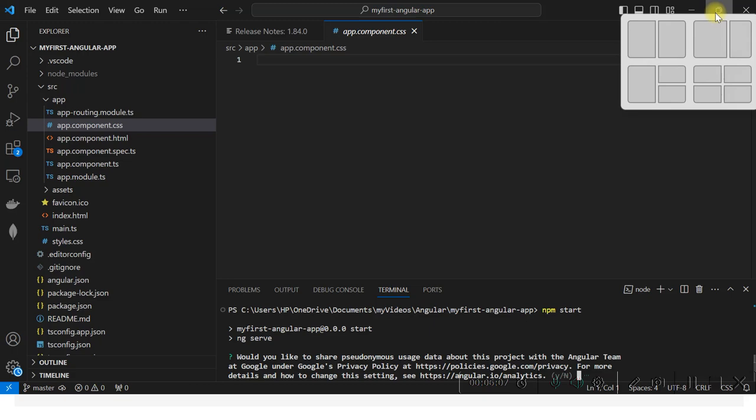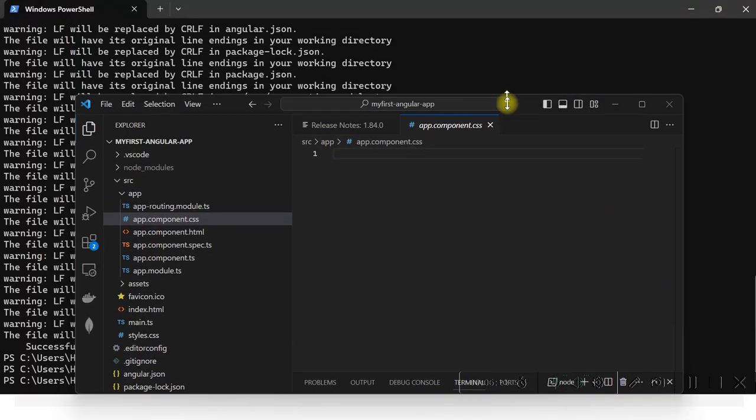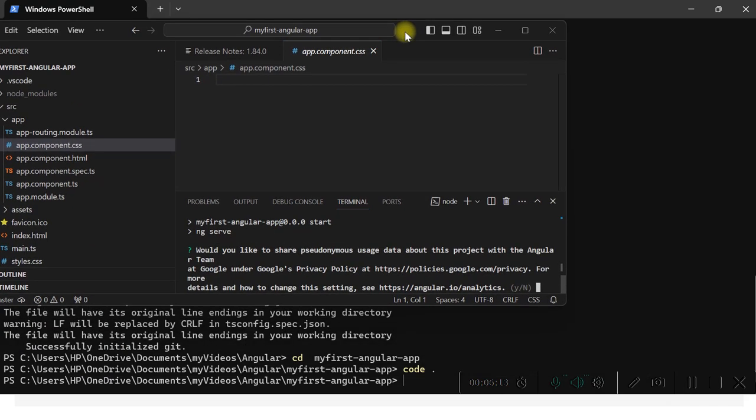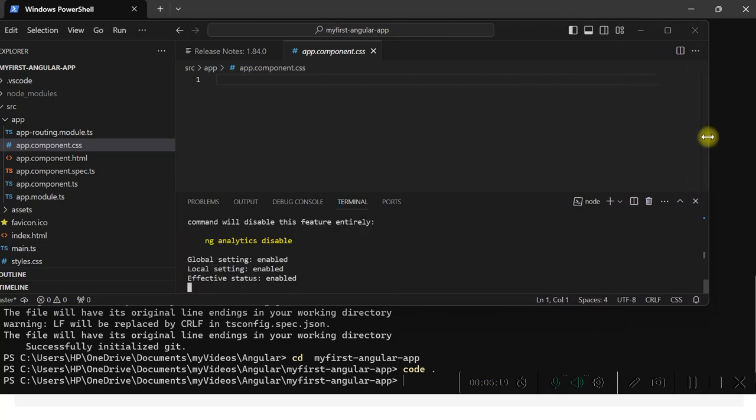Let's check what notification or everything is there. Yes. So it is gathering some browser application bundles.